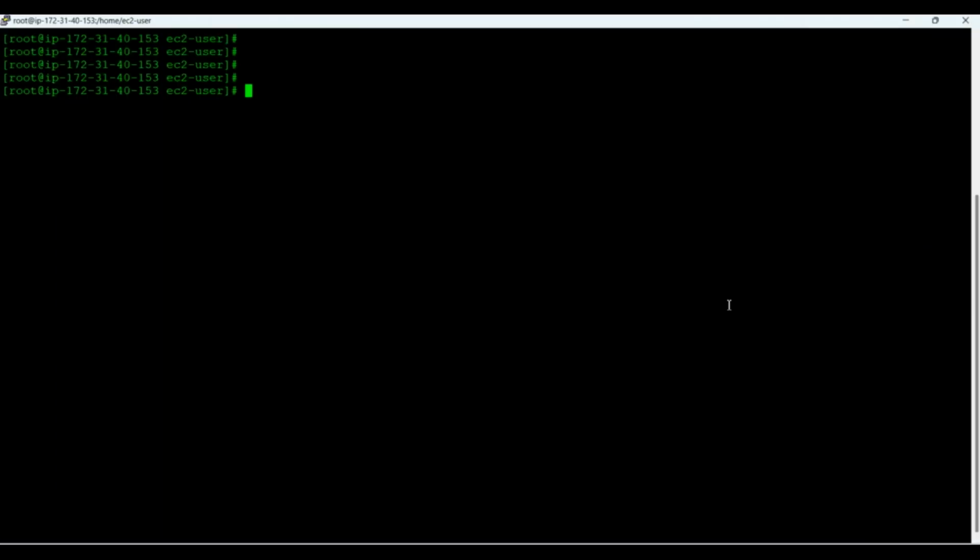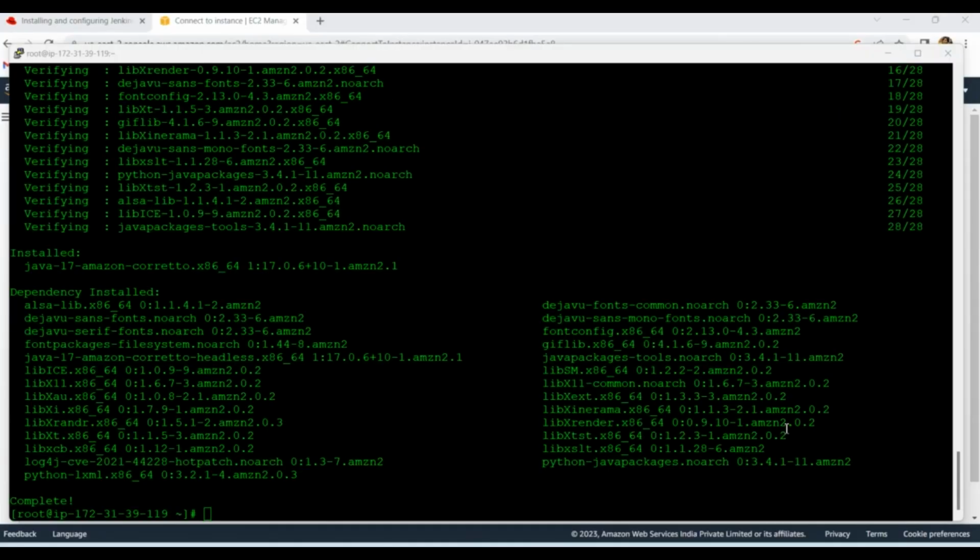What I have done, I have created an AWS machine and then I logged into that machine. So this is a fresh machine. Let us do our setup one by one. Jenkins is a project which is written in Java. So in your system, Java should be installed. So how will you install Java? yum install java -y, where -y means yes. So now Java is installed successfully.